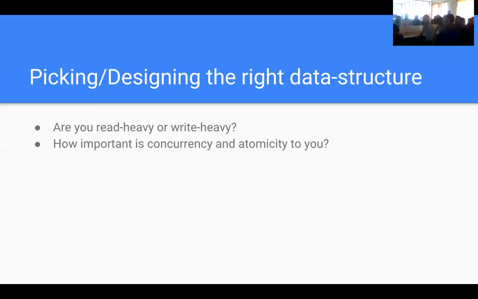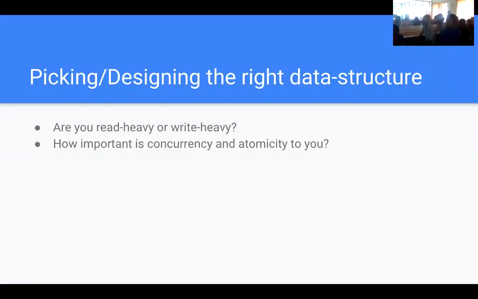Contrary to a lot of academicians, I would not recommend writing your own data structures. It's silly. It just becomes code that you have to manage on your own. As long as you make an informed call as to what structure works for you, just pick the right library and move on. Typically, yes, you will have to deal with certain inefficiencies, especially if your library is heavy on generics, or heavy on something like reflection to make things worse. But more often than not, I found it more useful to not reinvent the wheel.